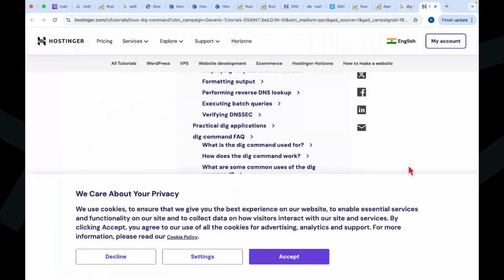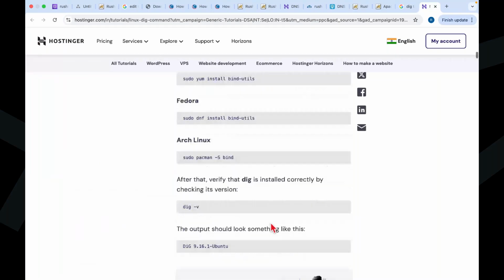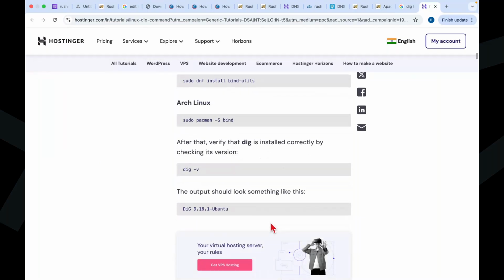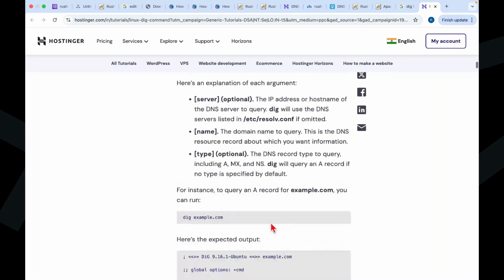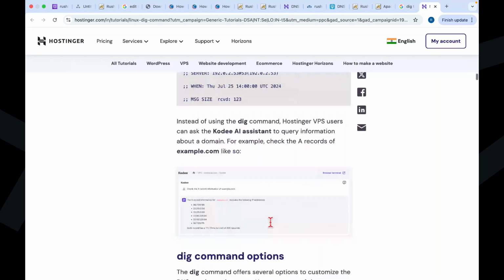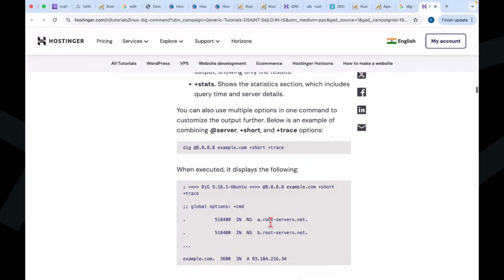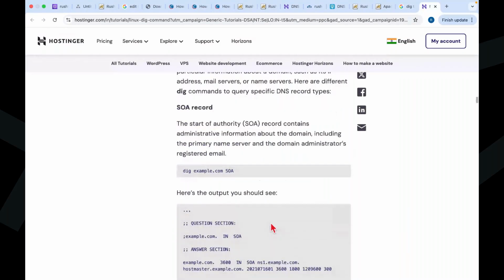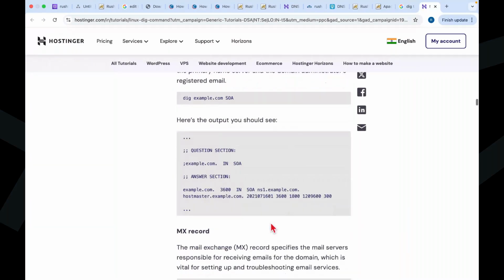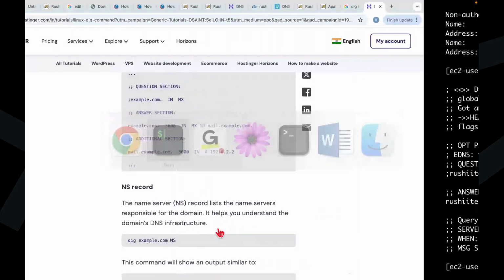Suppose if you wanted to see to which name servers it is resolving, you can see that using the dig command. So dig ns, something like this I will use.